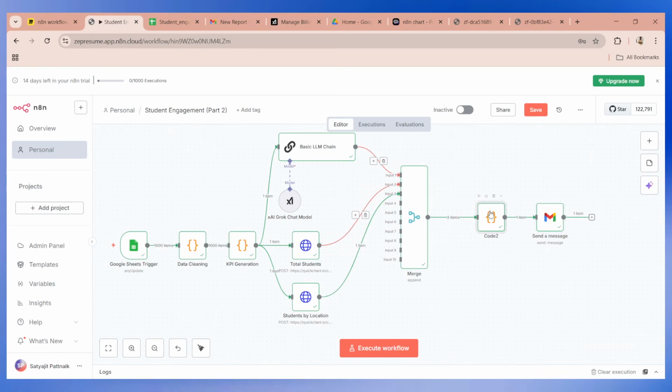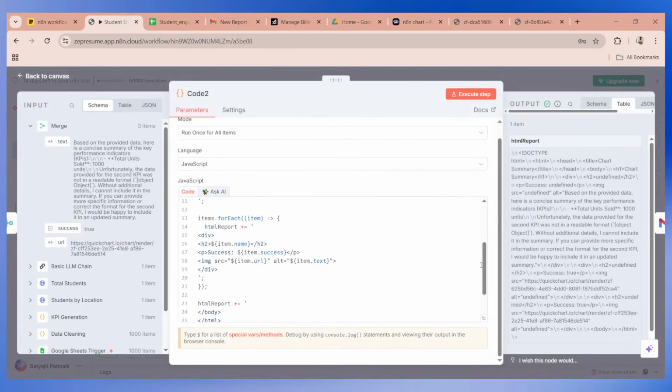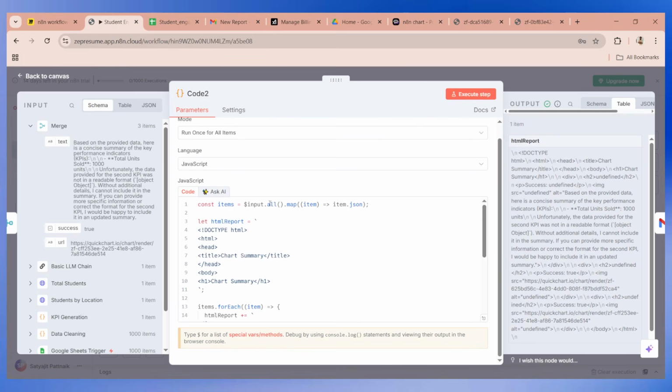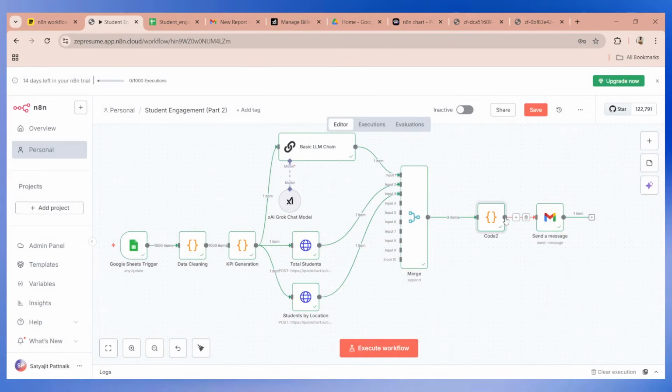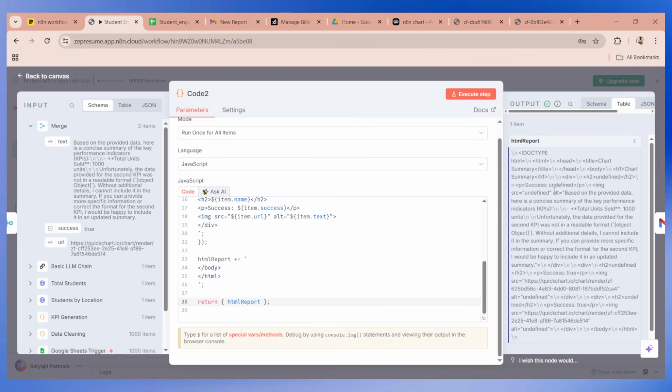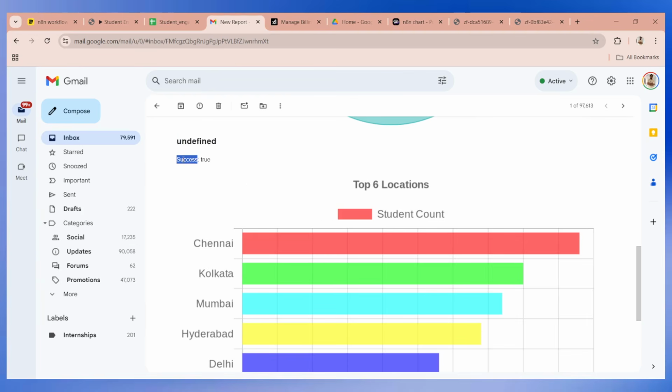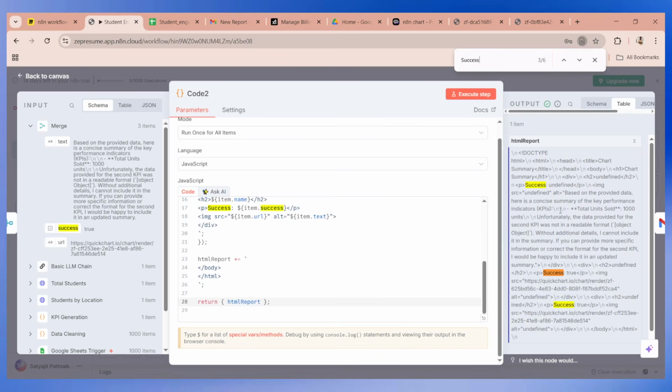Let me go back to this code. One second. Okay. Where is the success thing? Success.